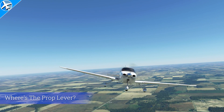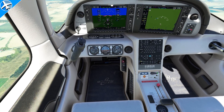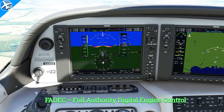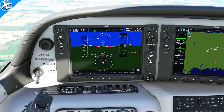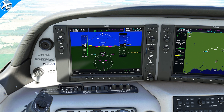So we saw what the traditional propeller control looks like, but what about the Cirrus? It has a constant speed prop, but it does not have a propeller control. Inside the Cirrus you can see a power lever or throttle and a mixture — no prop control. This airplane has a FADEC; it's essentially an autopilot for the engine. As we pull the throttle back, the RPM decreases and goes back to 2700 RPM. The FADEC reduces pilot workload but also increases overall efficiency of the aircraft. The same basic components are at play as in the previous aircraft, except with this airplane, all the work is done for you.